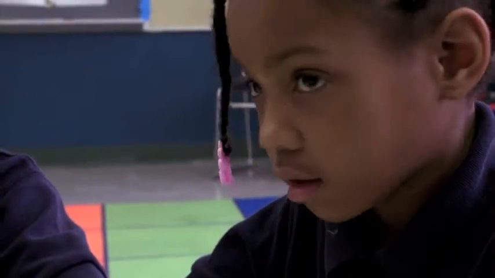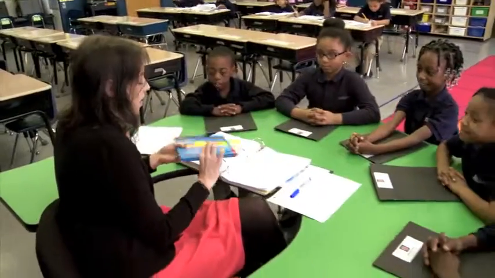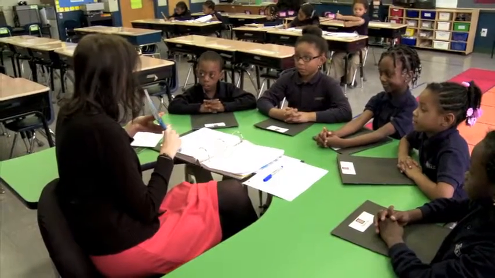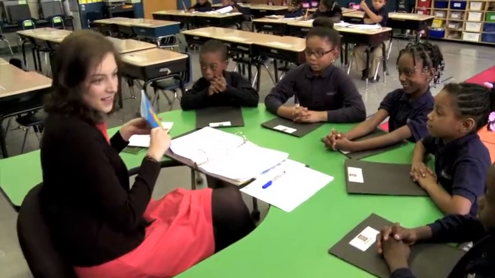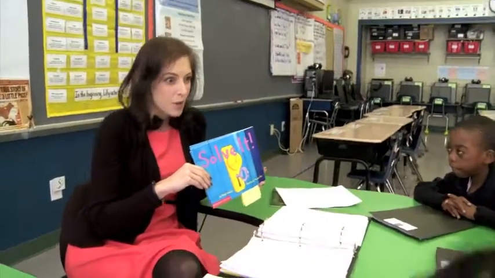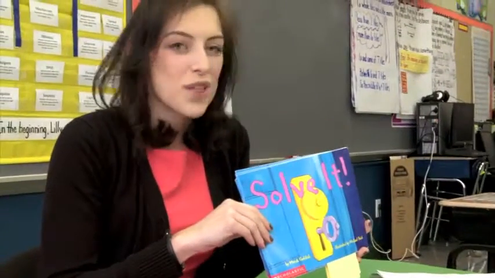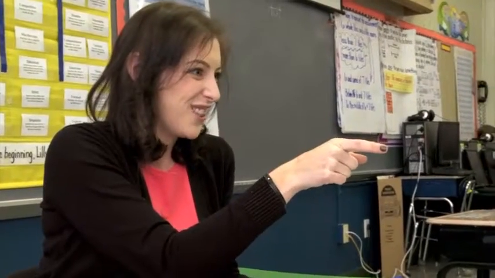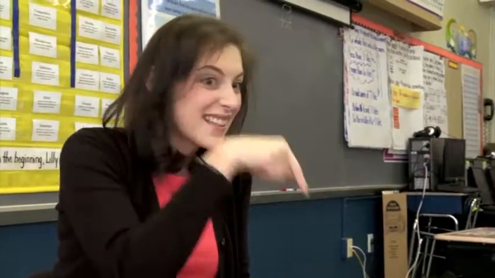to help us figure out the problems that these characters have. We're going to read a story in the book called Solve It. And in this book, Solve It, there are lots of different mysteries that a detective named Gail needs to solve. Your job is to figure out the problem that these characters have and what they do to try to solve it. You're really good at making those conclusions, like feelings, like you said with the frog, and making conclusions about the problem using your schema. I want to see today who's going back to the text to find evidence for those conclusions.